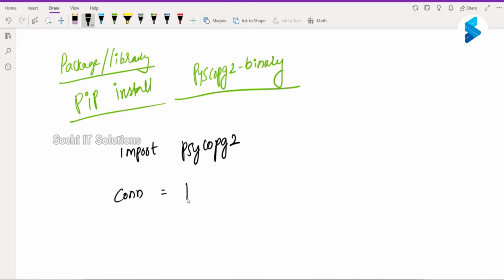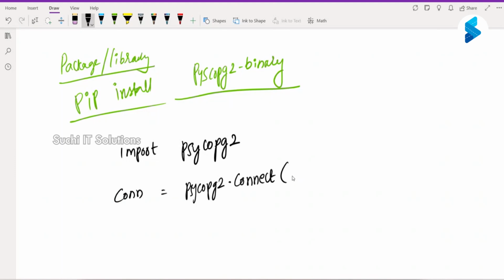Connection is equal to psycopg2 dot, what is the function name? Connect, right? And connect takes several parameters such as DB name, password, username, host, and port.